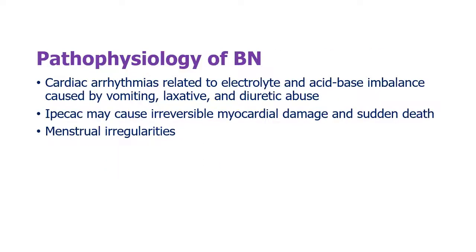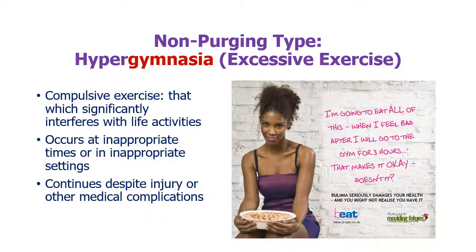Remember also, you're going to be worried about myocardial damage, specifically from the electrolyte imbalance, hypokalemia, particularly with the diuretics, and then that potential for the myocardial damage due to repeated syrup of ipecac use. Remember that second type of bulimia nervosa, the non-purging type, that can be characterized by increased exercise use, and that increase or excessive exercise can be termed hypergymnasia. So gymnasium, hypergymnasia, that would be associated with the non-purging type of bulimia nervosa.